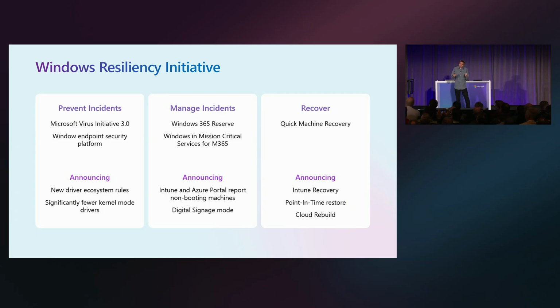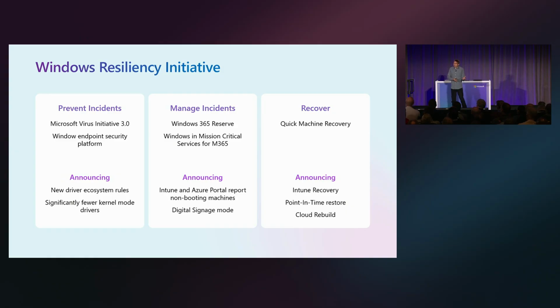And the most impactful thing that we can do, and where we're focusing here for preventing incidents, is to work with all the partners that build on top of Windows, and in particular those who write drivers in the kernel, to help work with those partners and help ensure that reliability of the third-party code on Windows goes up a significant notch. And so Kevin will join me soon and talk about that.